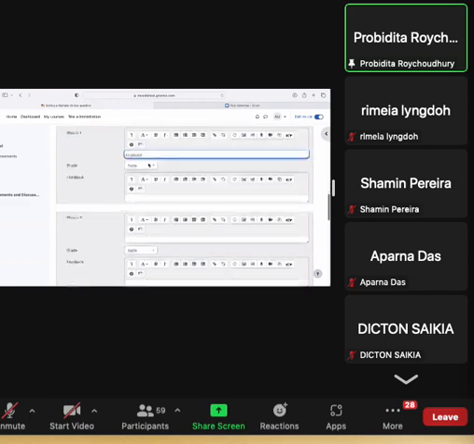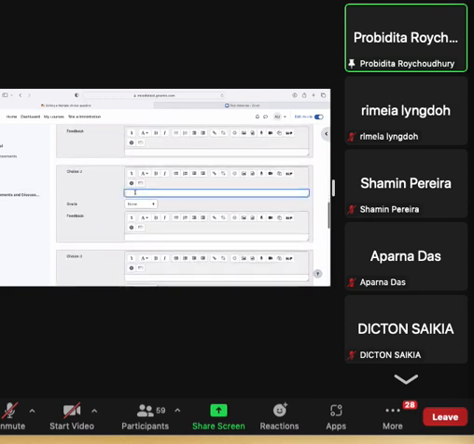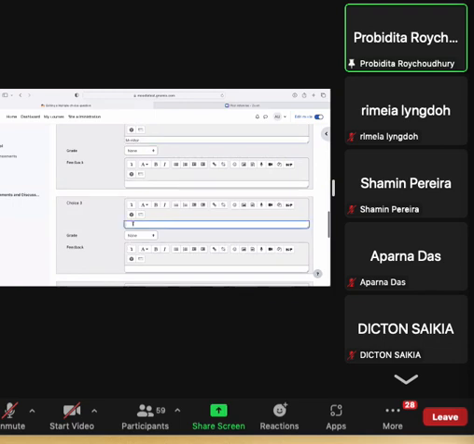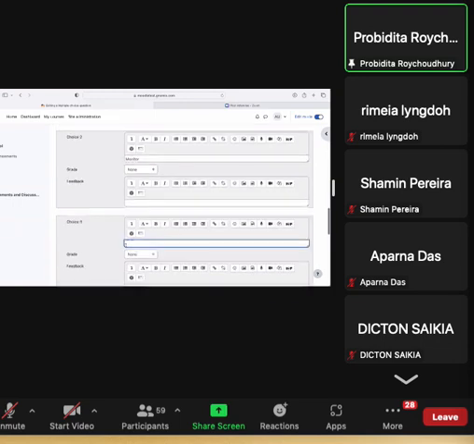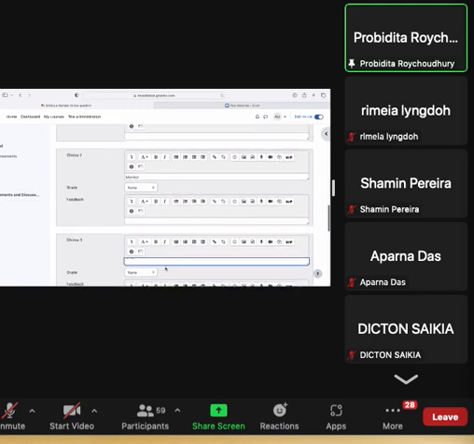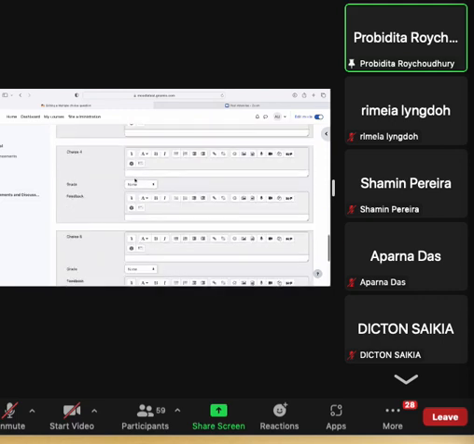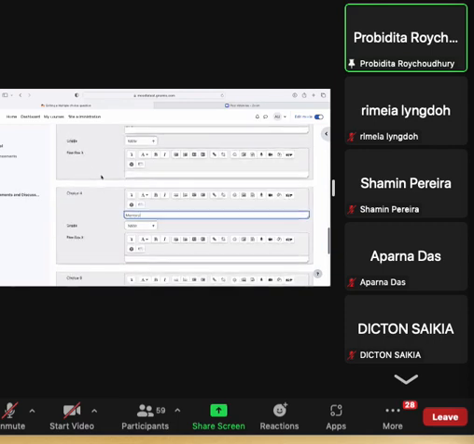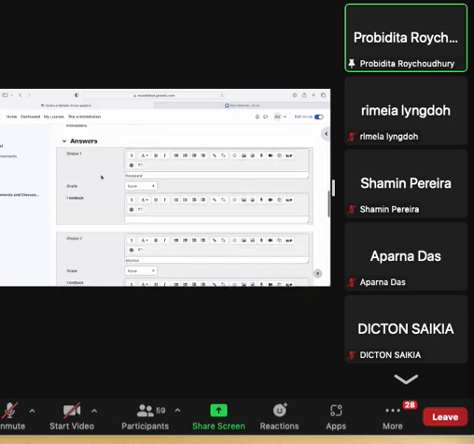Keyboard. Monitor. CPU. And the fourth choice, memory.